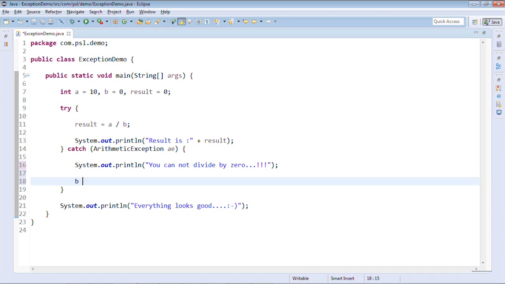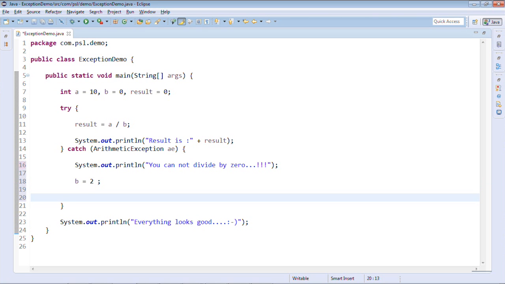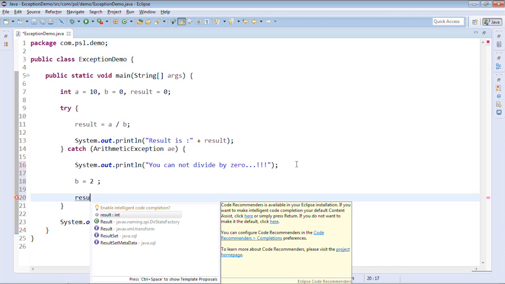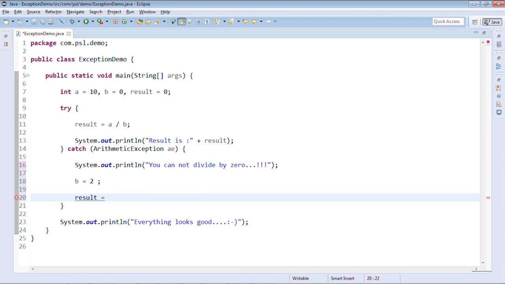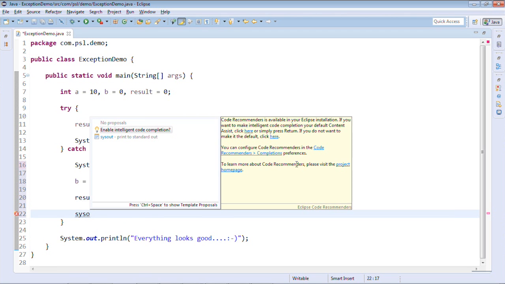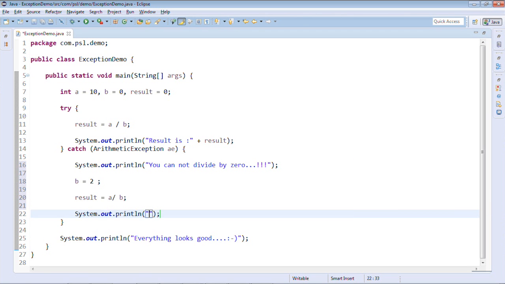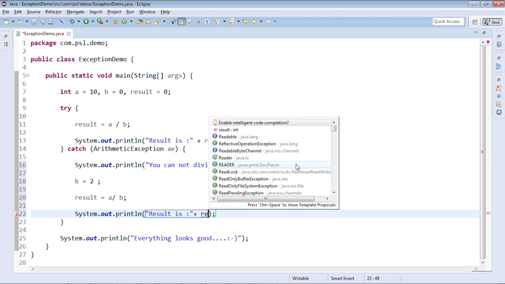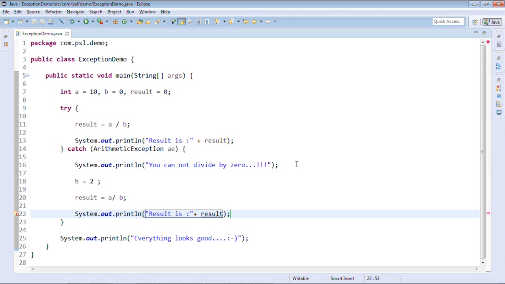So he will enter some different value. Assume we are taking input from the user now. Say assume 2 has been entered, and we calculate the result again. Result is equal to a divided by b again, and we are just printing the result. So this is, result is, and the value of that result.